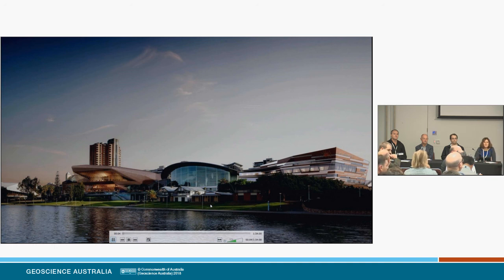I have a question for Mike. You mentioned in the last slide that perhaps the regolith was not very well understood. I just wondered if some of that could be unconsolidated sediment or weathering or all sorts of variation in the surface, and do you think some of that has contributed to the 100 metre line spacing data set? And then there's the point of separating noise from geological signal. Have you got any comments on that?